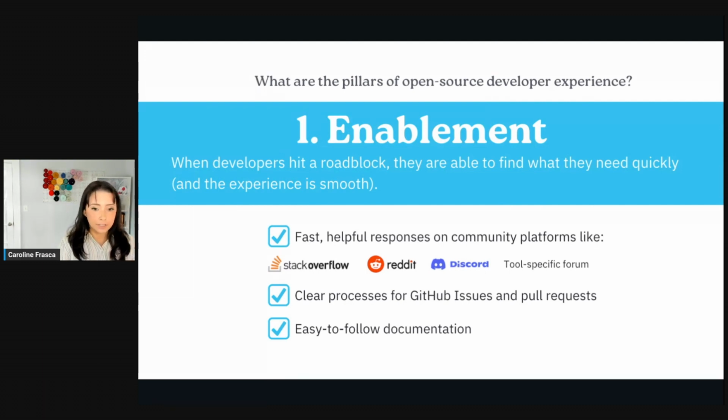GitHub issues are a little different. Most open source projects welcome issues for bug reports and feature requests. So the main thing we want to be aware of with GitHub issues is getting people fast responses and being as transparent as possible about when bugs and feature requests will be addressed with code changes. Finally, this one is pretty obvious, but good documentation is one of the best ways to enable developers. Make it readable, make it nice to look at, and include example code.